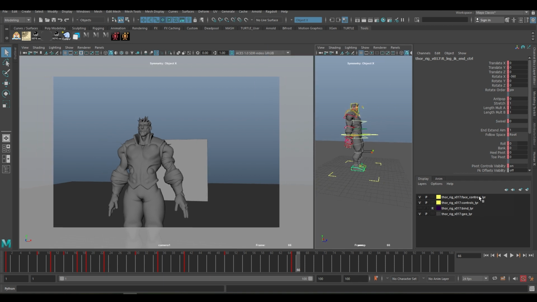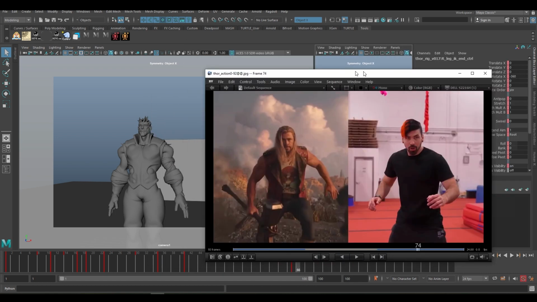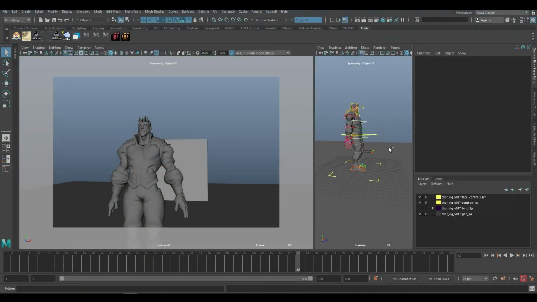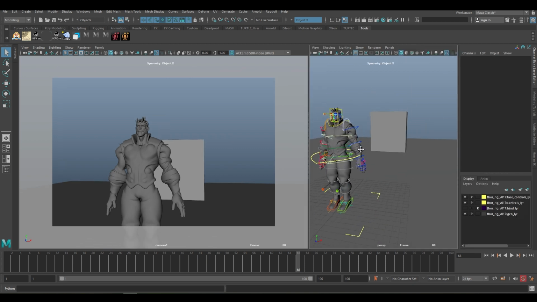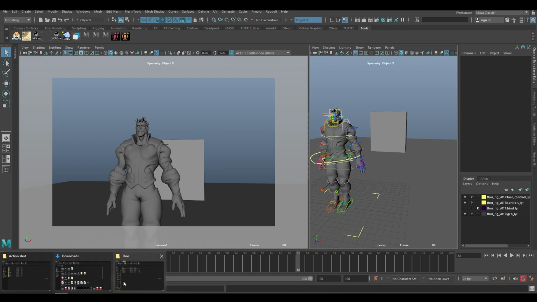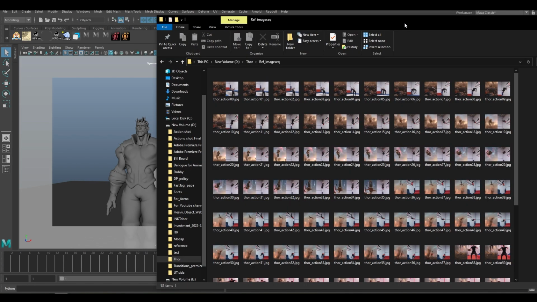The second thing, we'll bring this animation reference into Maya. Let me show you how you can do that. To bring the reference images into Maya, I exported that reference as an image sequence so that it will be very easy to bring into Maya as an image plane.